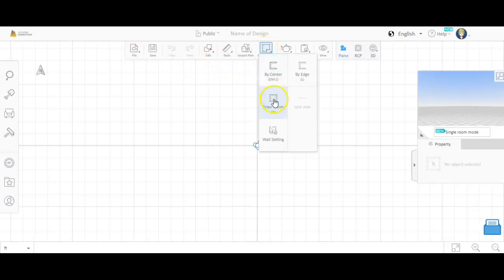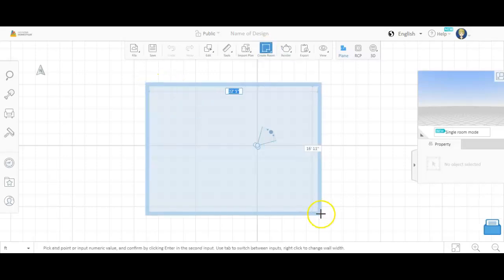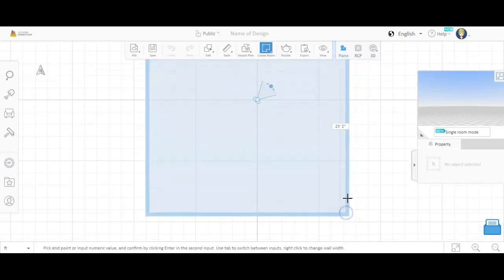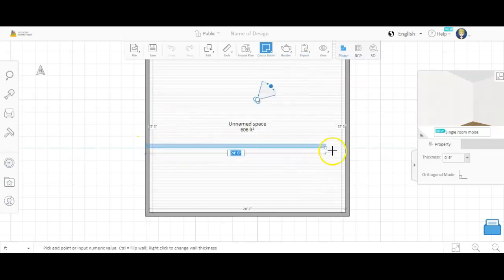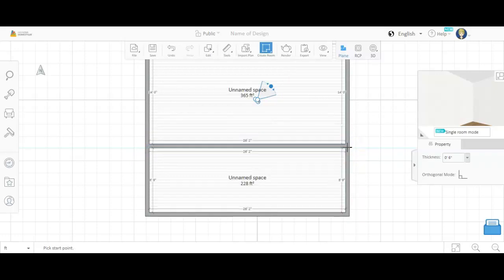And you can create an entire room at once by clicking two opposite corners. Or you can create individual walls, either measured to the center of the wall or to an edge of the wall. And it doesn't honestly really matter because you can move the walls around so easily. Hit Escape to get out of wall creation mode.